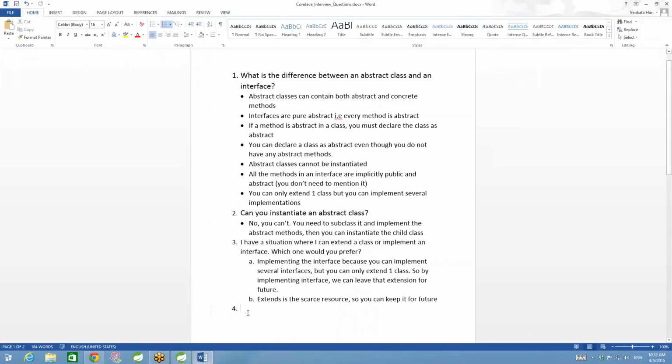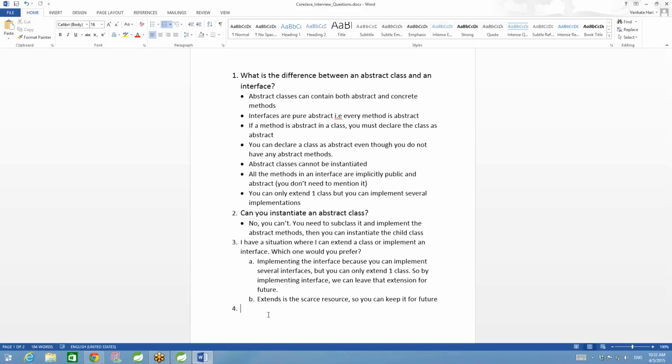The point is, either your interface or your abstract class, when you extend or implement it, you must implement all the abstract methods. Let's say you got 10 abstract methods from your dad and you don't have the details to implement all 10.